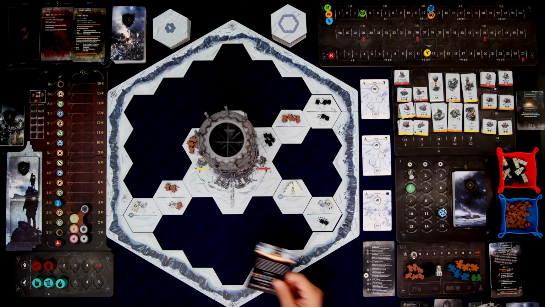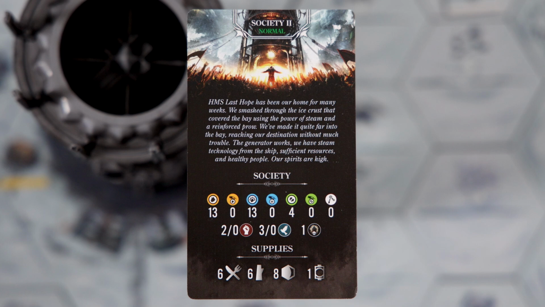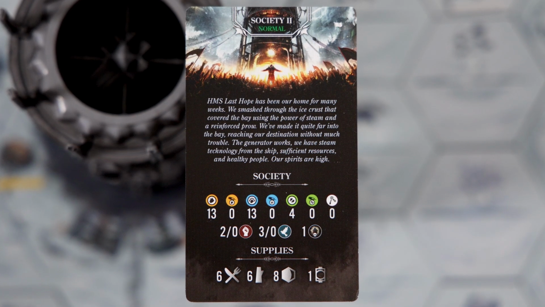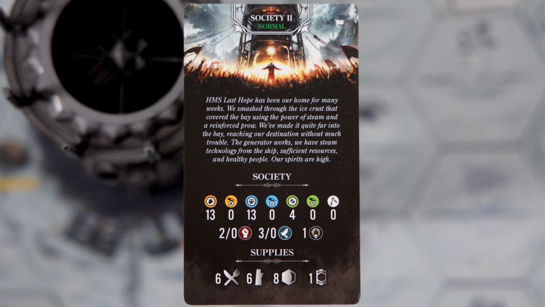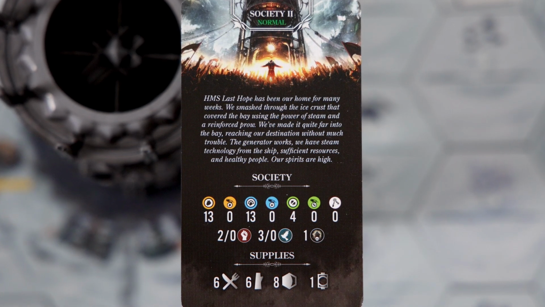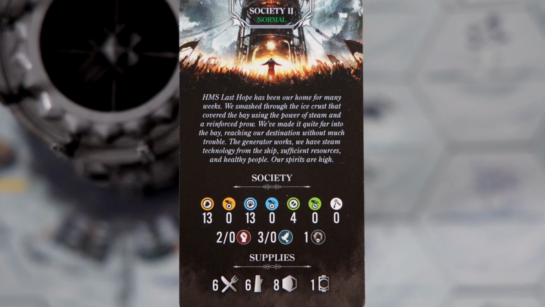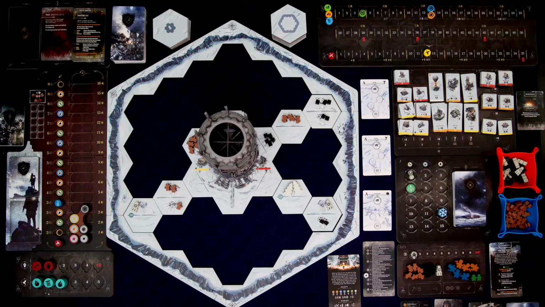Let's read a little bit about our society. The HMS Last Hope has been our home for many weeks. We smashed through the ice crust that covered the bay using the power of steam and a reinforced prow. We've made it quite far into the bay, reaching our destination without much trouble. The generator works. We have steam technology from the ship, sufficient resources, and healthy people. Our spirits are high. Yeah, I really like Society 2.